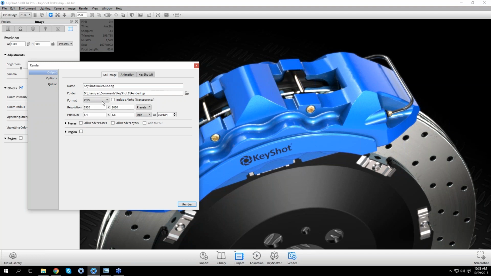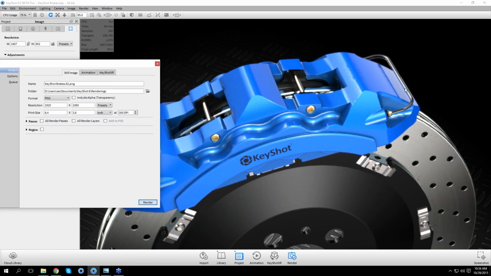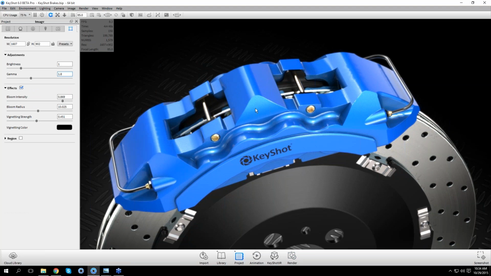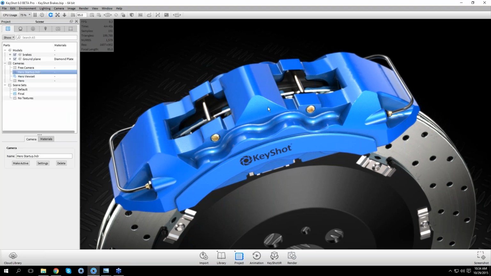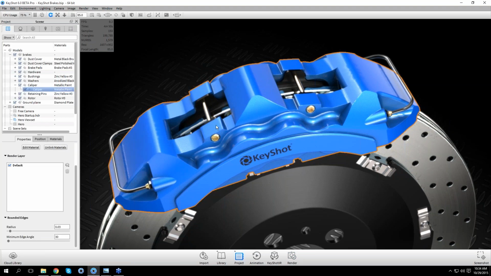If you are bringing it into Photoshop, maybe you need some render passes or render layers. So let's say we wanted to make some adjustments to this caliper here, and I wanted that to be on a separate layer. Then all I need to do is select it in real time with my scene tree open. So now we have that part selected, and we just right click.